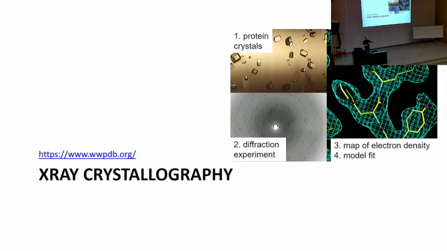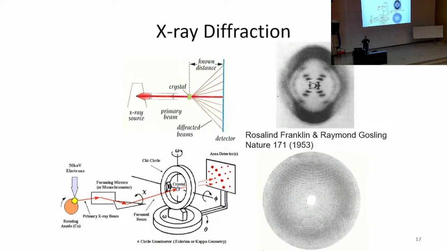Getting the crystals of protein is quite a hard and tiresome job. And even after you have the crystals, you have to run the diffraction experiment. From the diffraction, you can calculate the map of electron density and build a model into that. This is still the first method which was used to get a macromolecular structure, as shown here with the Rosalind Franklin and Raymond Gosling picture in Nature, 1953. And below is the visualization of how it looks for a small protein.